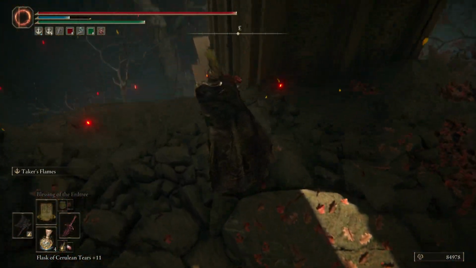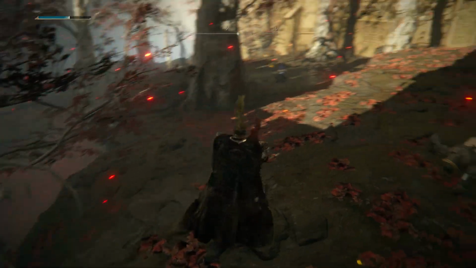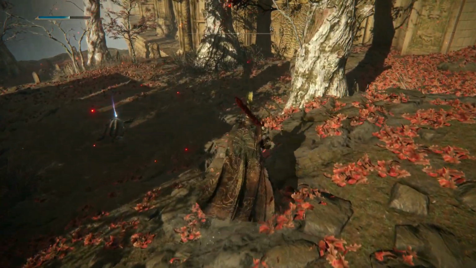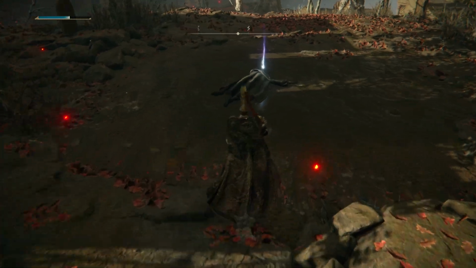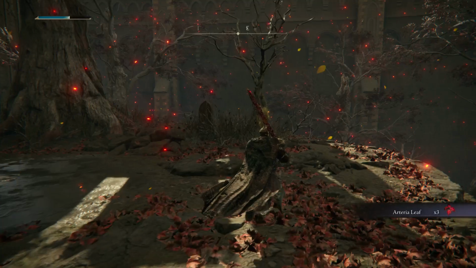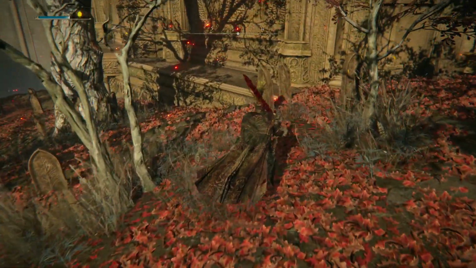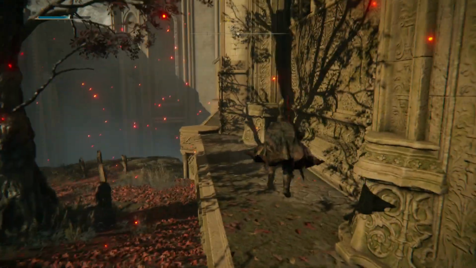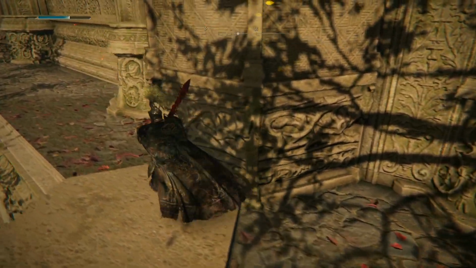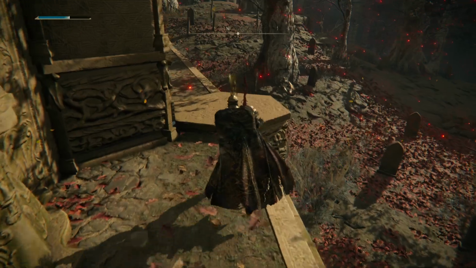Any more of these Haligtree knights around the place? Because they suck. So you can go down there and get some Miquella's lilies, which I don't care about. But also down here, an Arteria leaf. And if we come down the side, I'm just looking for resting knights because, damn, those guys are no joke. All right, there's one.